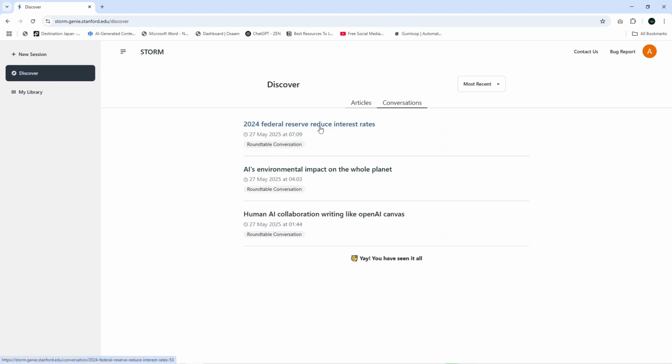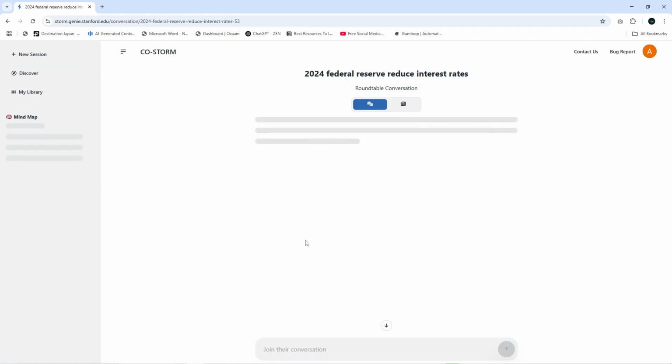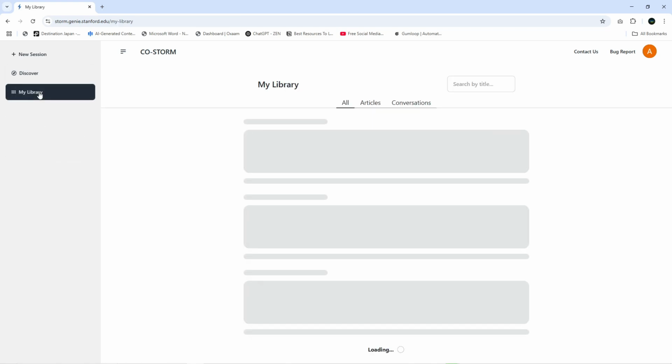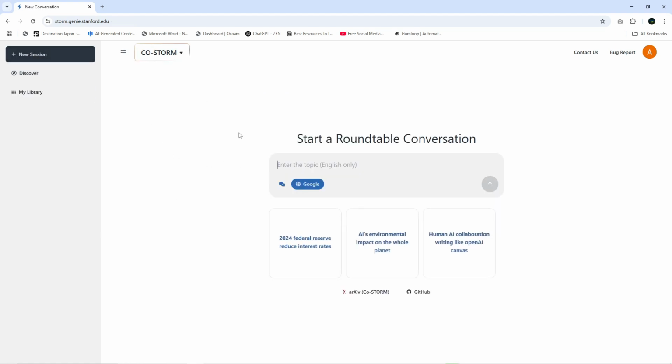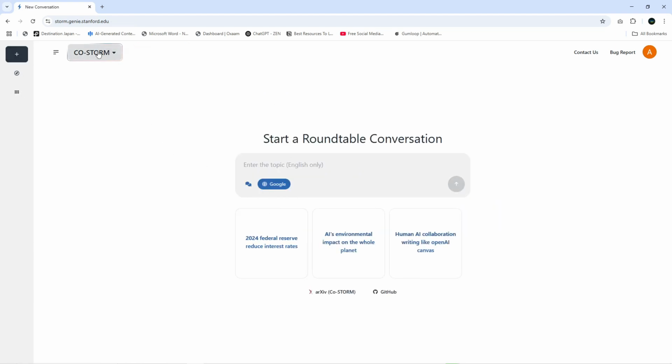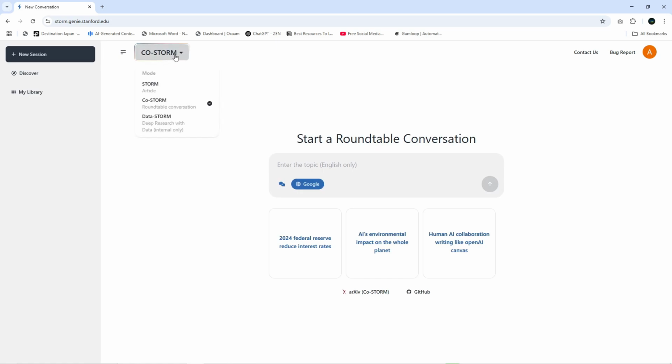You can open any of them and start chatting with a group of people; it's a kind of chat box system. Your library is currently empty, but when you start a session you will see it expand, and you can minimize it.